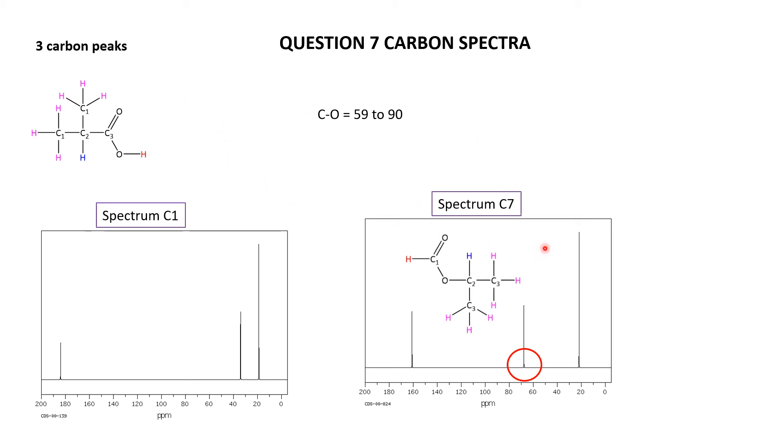Now, let's go ahead and assign the carbons. Obviously, C1 there, the ester carbon bonded to two oxygens. This one here is going to be C2 because it's bonded to an oxygen. And then this peak here is going to be the two methyl groups. And again, something I don't want to push too much, but it's worth noting that this peak is twice as big as these two peaks because there are two carbons there.